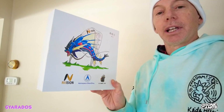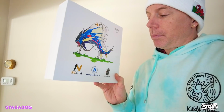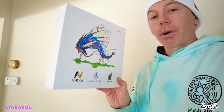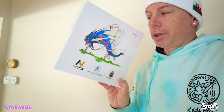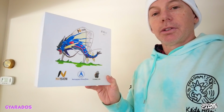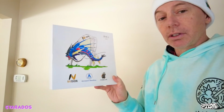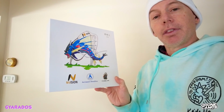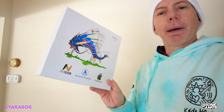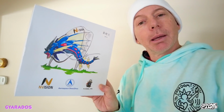If you do a super light analog setup, or you decase a Caddx Vista, however you want to do it, this would be a pretty cool quad to build. We're also going to talk about the right props, the ultralight 5-inch props to use with the Gyarados frame. So hey, let's get this party started. Let's put this on the bench, and I'll show you what comes in the box. It's quite impressive how they've laid everything out in here for you, and they went the extra mile, I think, with the packaging and the concept. So let's put it on the bench and have some fun with the Gyarados.